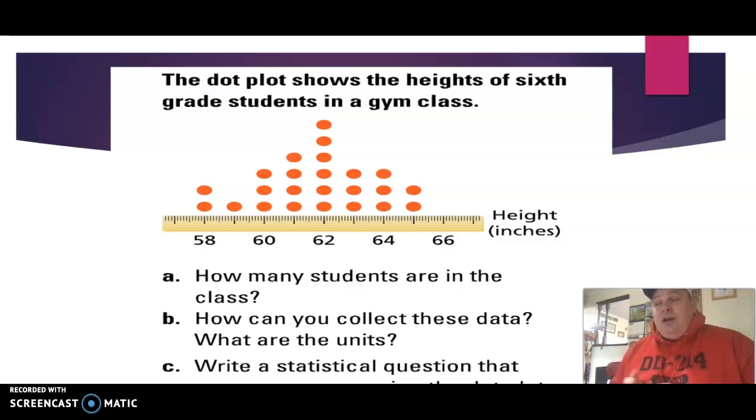I'm sure you would have Jagger saying, yes, he can touch the net. Well, if my 6th grade self, I'd be like, no, I can't touch that. Yeah, give me a couple building blocks and I might be able to touch that. But no, that would be a statistical question because I'm sure that some students can touch the net and some students cannot touch the net.